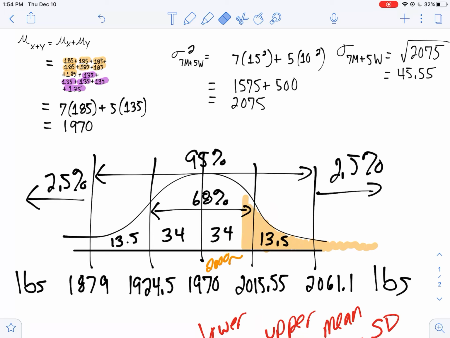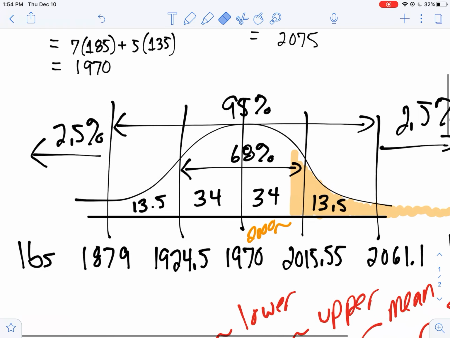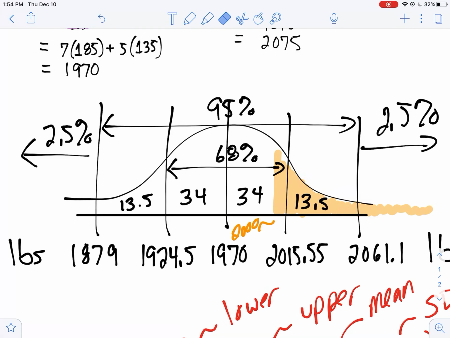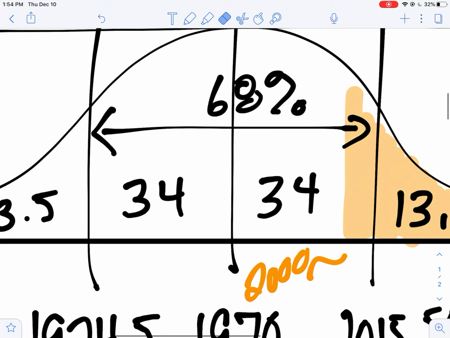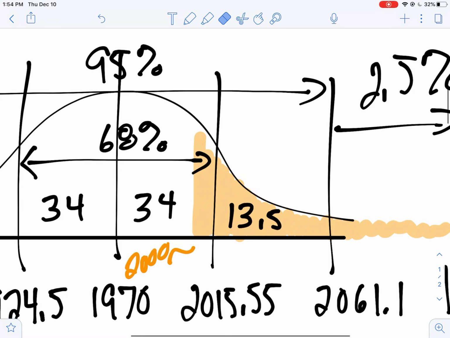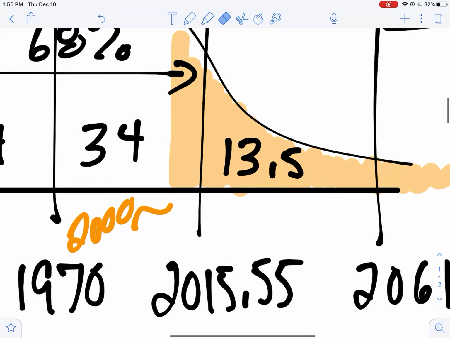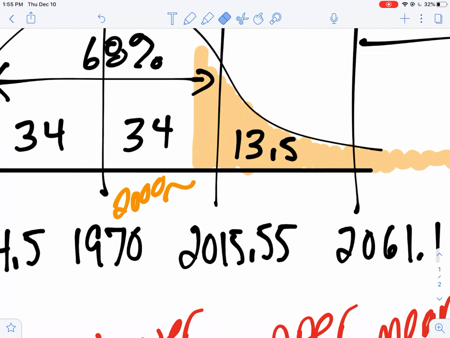I did not include things like the z-score. I probably should have, but for the sake of doing this at a relatively quick rate, I just include the pounds down here. So I started with my mean, went up for my standard deviations, went down. And you notice I did establish my empirical rule here. 68%, 95. I only went 2 standard deviations out. And I represented what percent of data between each specific standard deviation. Then you'll notice what I did was I shaded in specifically from 2,000 pounds on. It went from 2,000 pounds all the way up. This is what I need to find out. I was able to ballpark that, hey, 13.5 plus 2.5 is about 16. Plus I'm getting a little bit here. I could probably figure this is probably going to be about 23 percent.